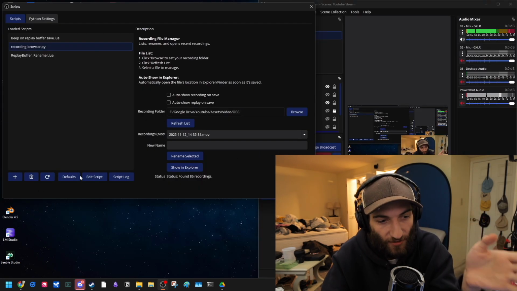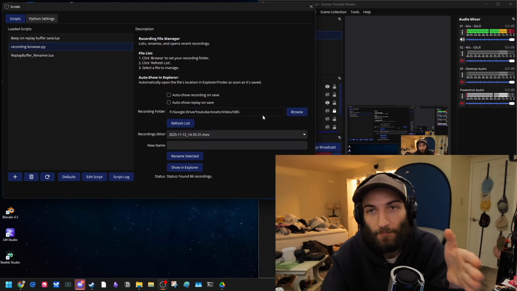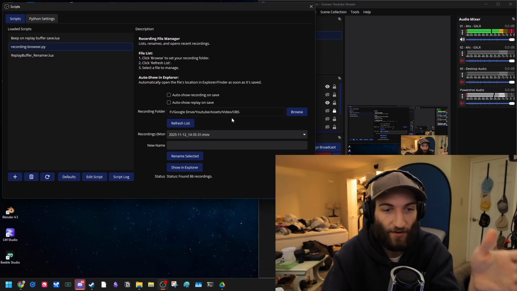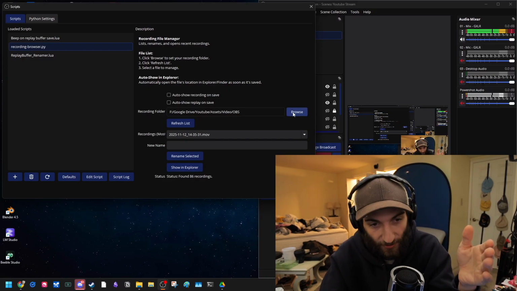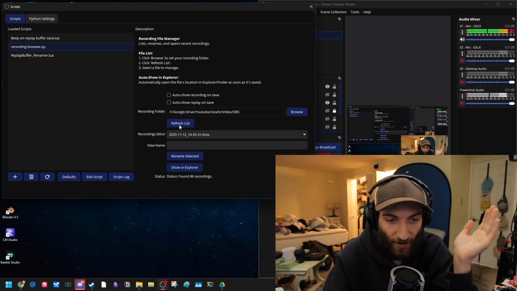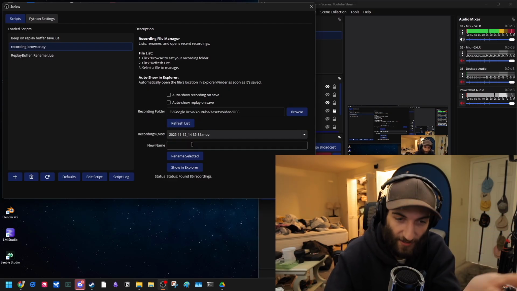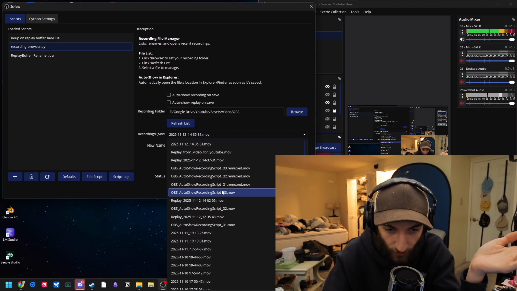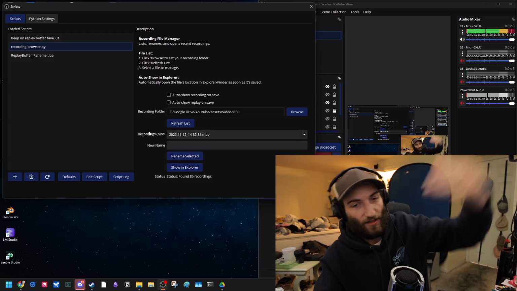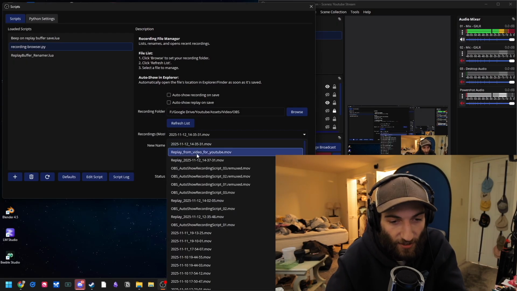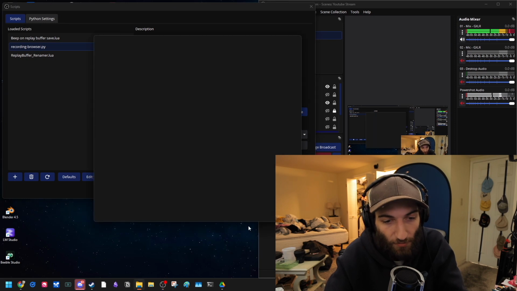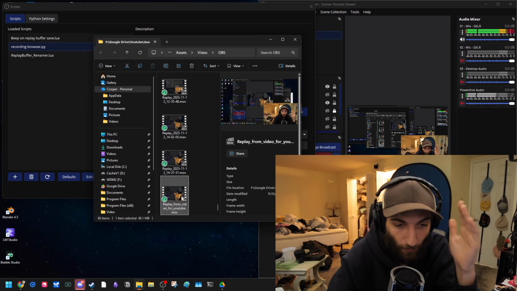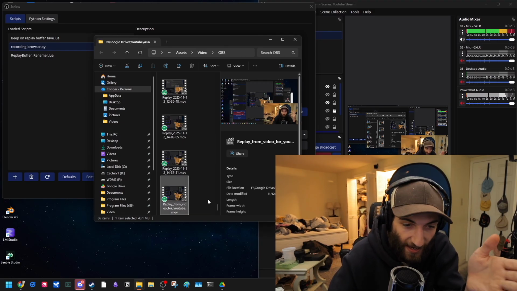Basically, when you first open or load it, it will attempt to find your recording folder from your outputs configuration, where those files are saved. You can also set it manually here. But then if I hit refresh list, it says we found 86 recordings in this folder, which is this nice giant list of everything in that folder, organized chronologically. You can also select any of these and hit show in explorer, and it will immediately pop open a Windows Explorer tab and bring you exactly to that video with it pre-selected.